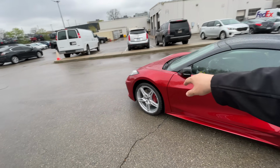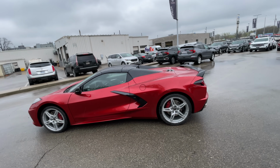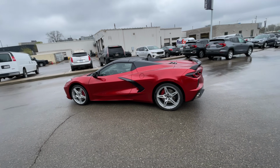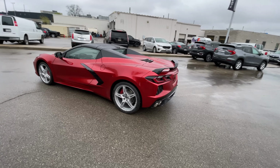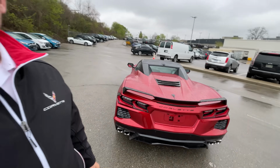And by doing the calipers, by doing, you know, the black badging and the black accents, I feel like we did a really great job, and it'll make a lot more sense when you see the final product of what we have going on this one. And I'm very happy with it so far, even without having the shoes and some of the accents going on this vet.